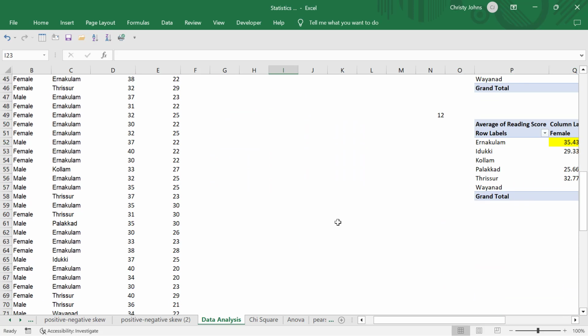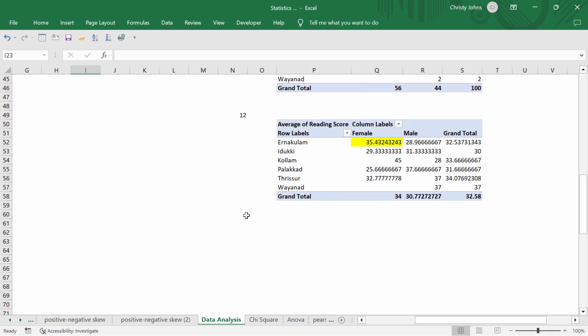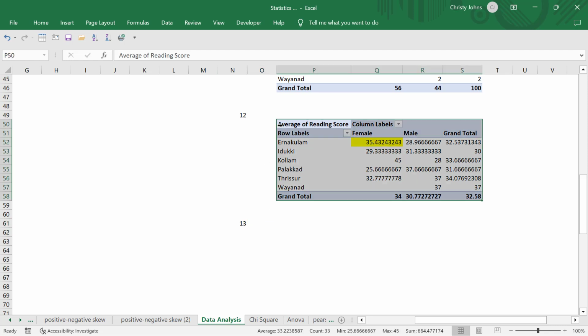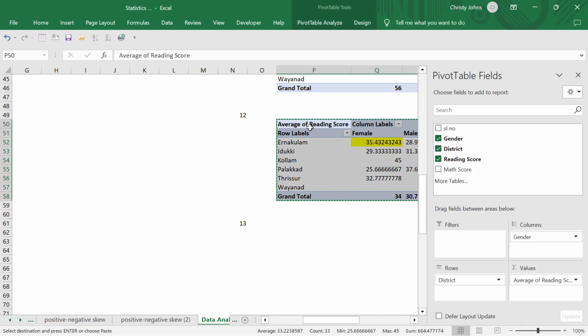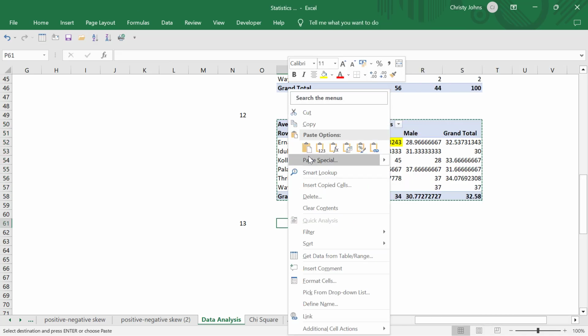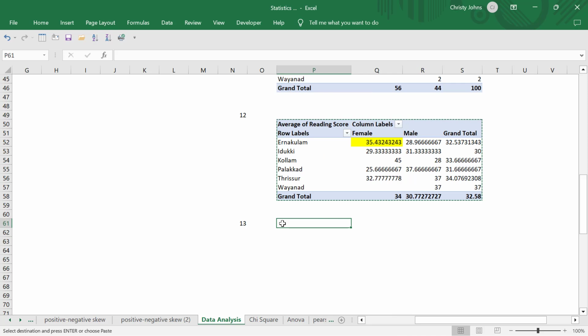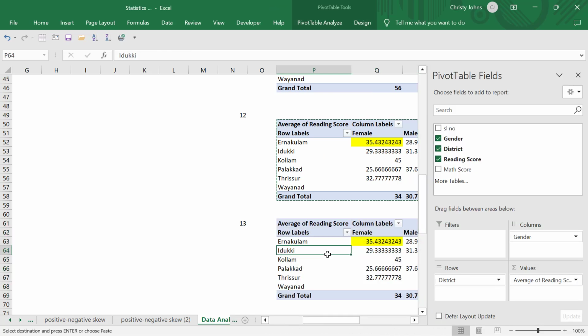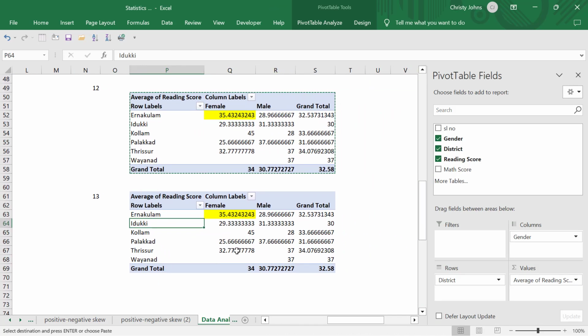Go down, click on here 13, and I'm going to select this. Control C. Let me see if it will work or not. Control V. Okay, yeah, it's working. So I just pasted the same pivot table from the top, and I'm going to change the values.